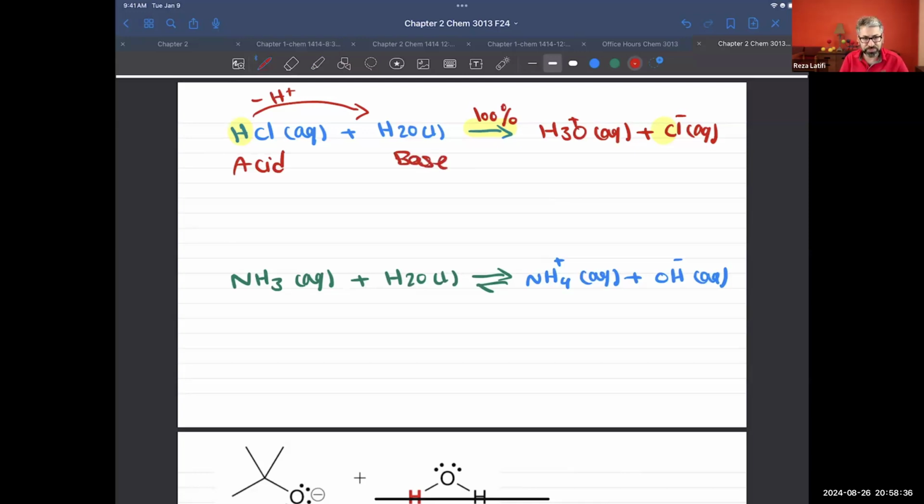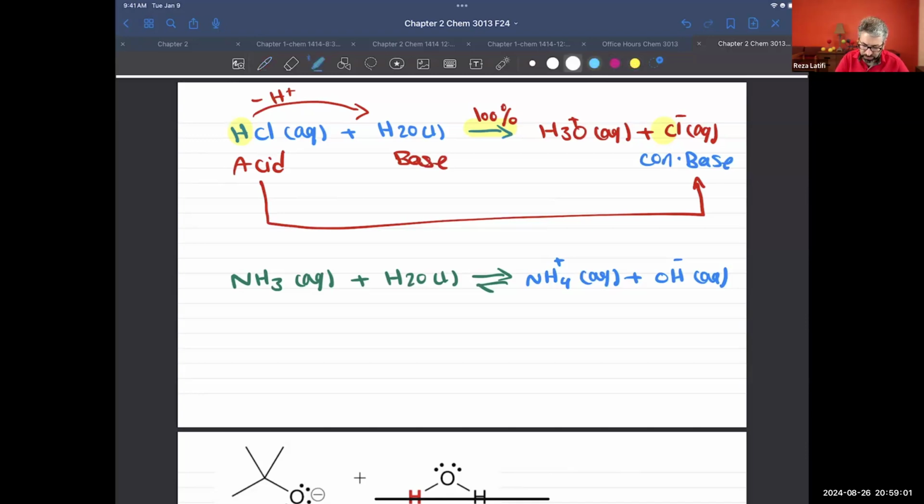Now let's find the leftover of HCl. The leftover of HCl is the Cl minus. This is going to be the conjugate base. I started with acid; the leftover after giving H plus will be the conjugate base. How about the water? We could call it a base because it accepted H plus. Now, if we track the number of hydrogens attached to it, we have 2 here. Now we have 3 of them. So clearly we gained 1. I'm going to say we started with 2, we ended with 3. That's a base, and on the other side it will be the conjugate acid.